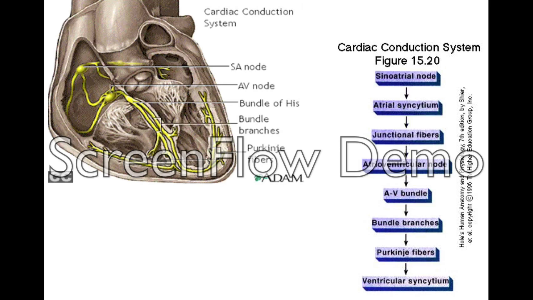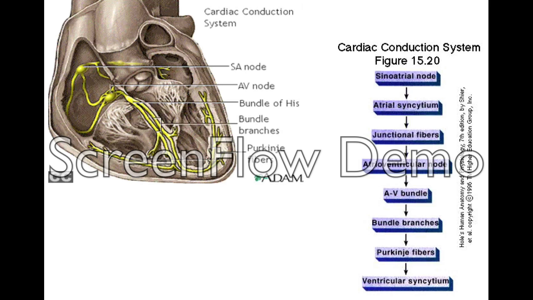The action potential fires through the bundle branches and is carried by the Purkinje fibers to the ventricular walls. The Purkinje fibers are fiber branches that extend from the bundle of His. This process allows the ventricular muscle wall cells to contract rapidly. You can see cardiac conduction on an electrocardiogram or an EKG.